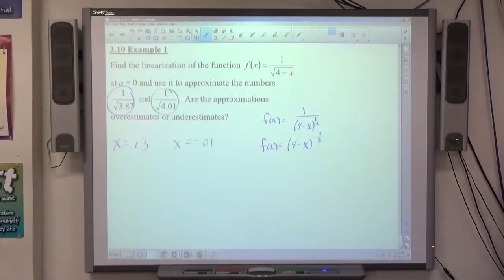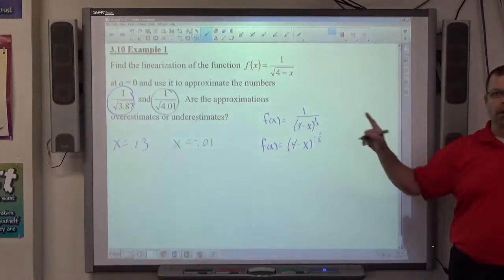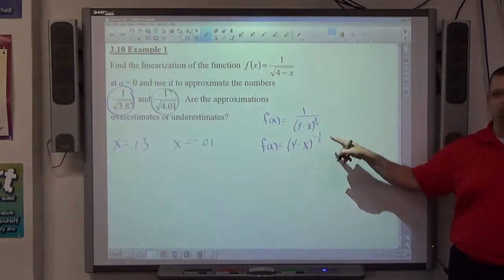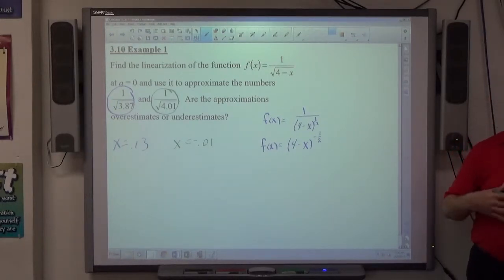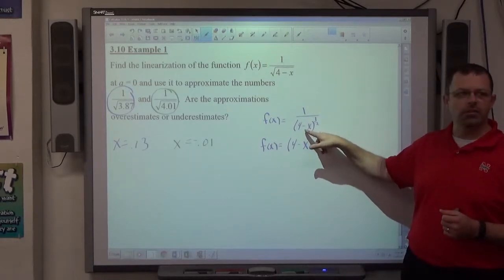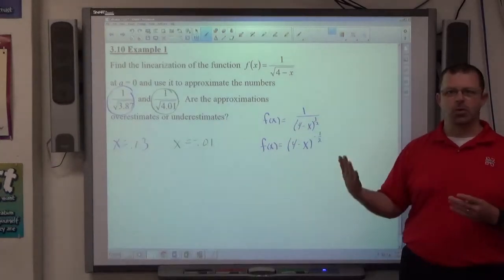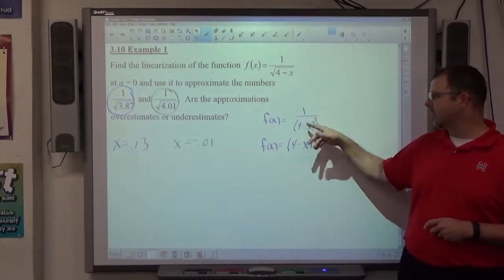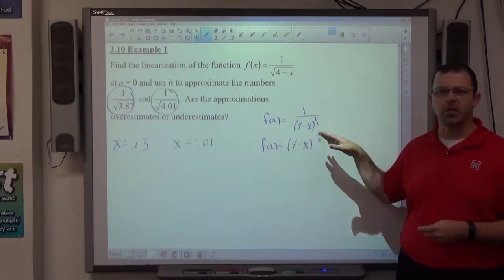Now we're just doing a chain rule. Where here I have to do the quotient rule mixed with the chain rule. Okay, here I'm doing the chain rule mixed with the power rule. Power rule is easy, quotient rule is a little bit more challenging. They'll both get you the same answer. But I want you to start recognizing when you can make things easier. So number over function of x, do the negative power, and then you have a power function instead of a quotient. If it was x over this, maybe quotient rule, fine. Because the best you can do is put an x there, now you've got to do a product rule.